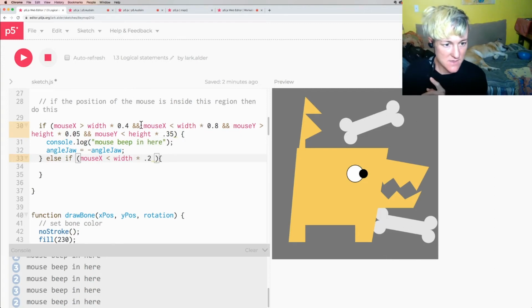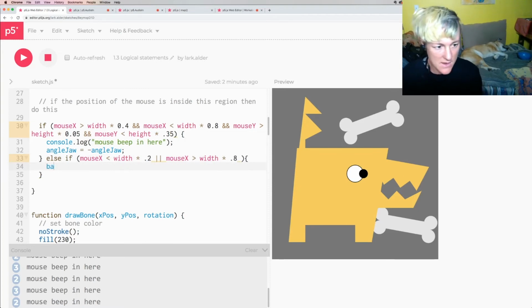So when we strung two things together as and, we use these double ampersands. Now for or, you can use these two pipes. That is an or statement. Or mouse x is greater than width times 0.8.